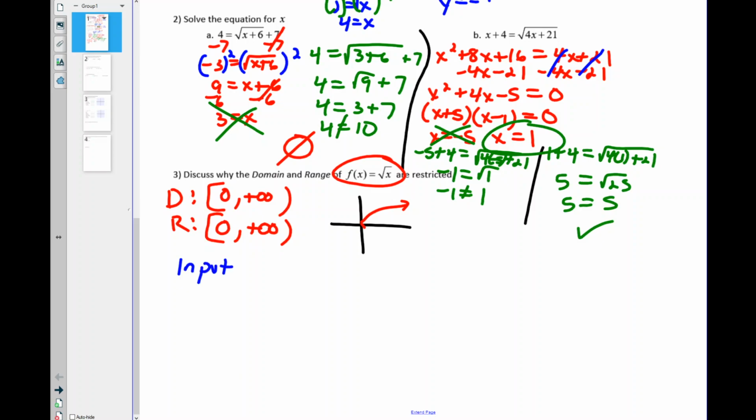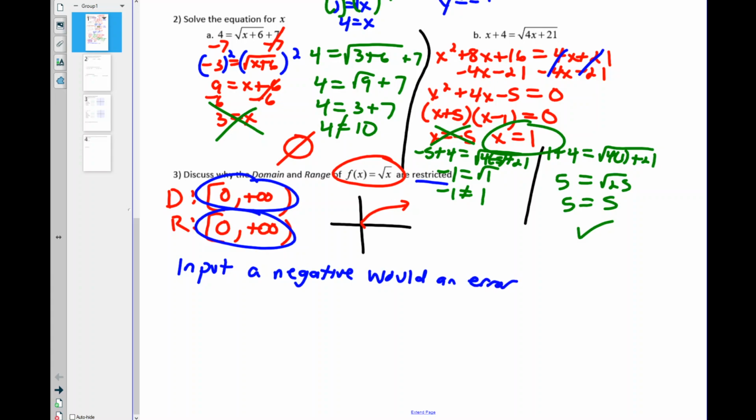see what numbers are not included in these sets? Negatives, right? Because we got zero and positives taken care of. The only thing being restricted are negatives. You can't input a negative, you can't output a negative. And you would say that inputting a negative would cause an error, meaning it wouldn't give you a real number. And so you could say, therefore, there could be no real output.